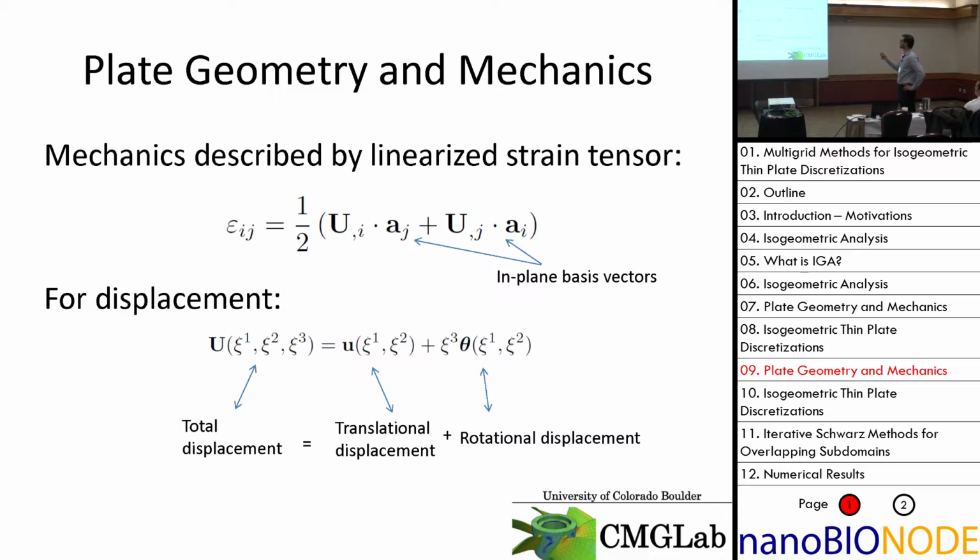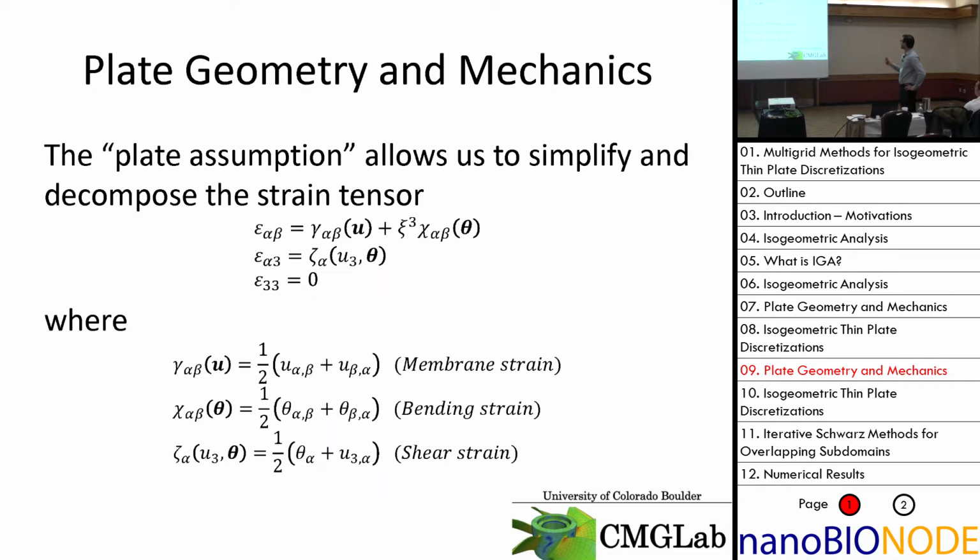And so if you go through the differential geometry of this, our strain tensor decomposes like this. So this first term here is in-plane strains. So the alpha and beta take on 1 or 2 values. And so these are effects that are occurring in plane. Our plate assumption assumes that we don't have strains through the thickness since we've actually neglected all of those effects. And then this last term is the shear strain, which is that transverse shearing that we saw where that skews the normals as we've deformed things.